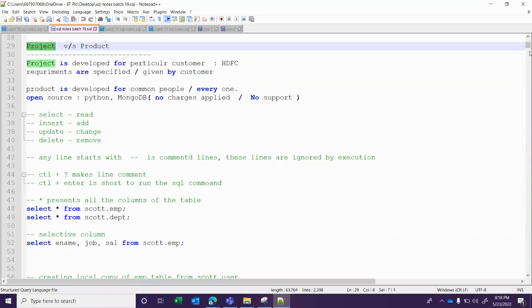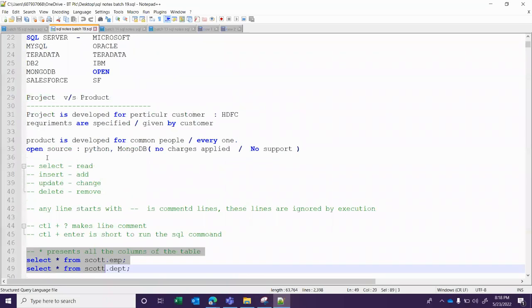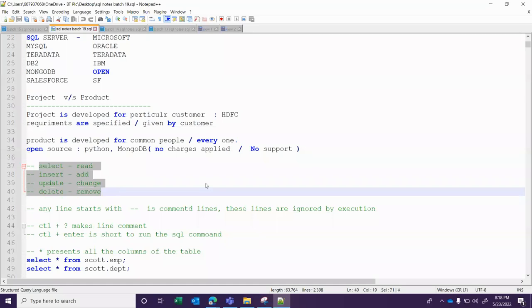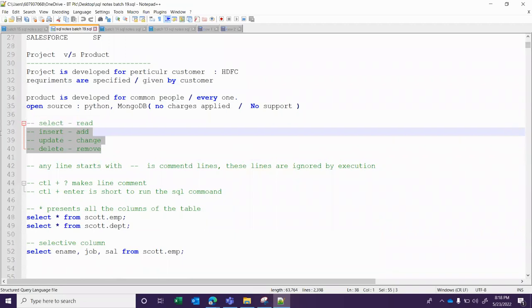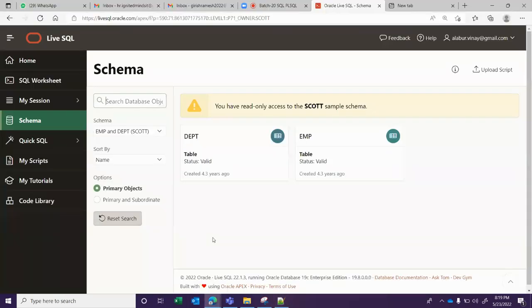Later on, we also understood the basic select statement, to read the data. There are four operations: insert, select, update, and delete. We started learning initially from the select statement. As we move forward, we will learn how to insert new data, how to change the existing data, and how to remove the data that is already present in the database. We start by selecting, reading the data from the table. To read the data from the table, you must have some data in the form of a table. A table should be available.